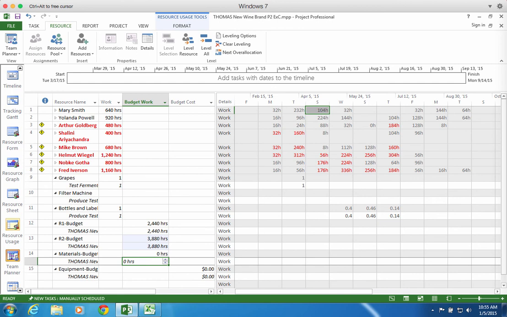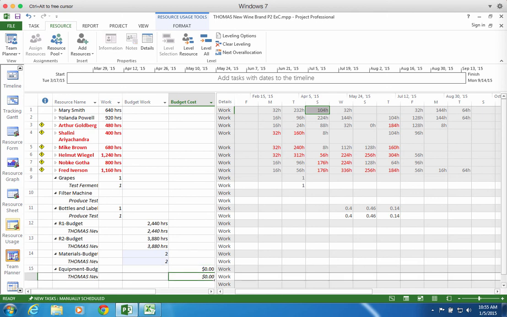So my material budget, do you remember? Did you see what my material budget was? This is going to get a little tricky because my material budget is basically, it's not by hours. Unfortunately, we don't really have a good method for that with the materials. You'll see how that comes up later. But in any case, we can put in a 2 there because we're going to use materials twice. And so we'll put that in, and then we're going to have a cost of 200. All right, I've set up my budgeting.